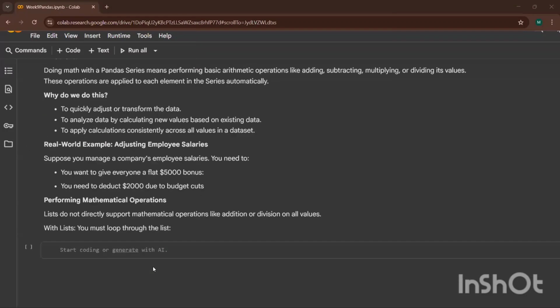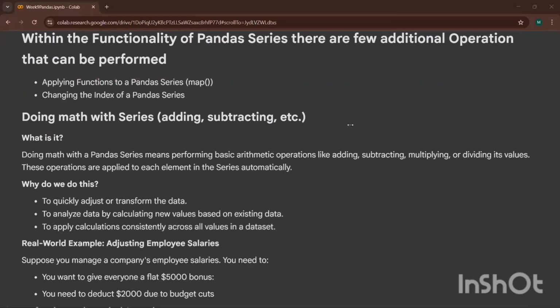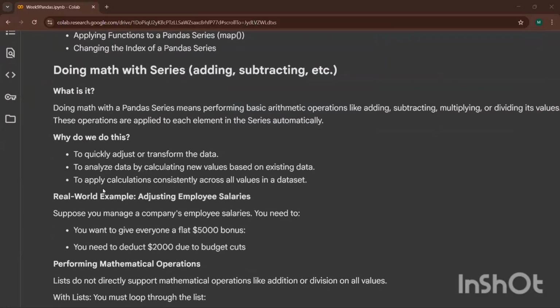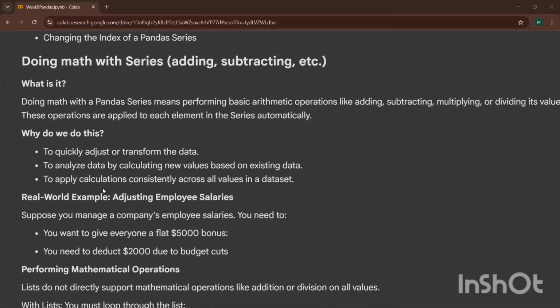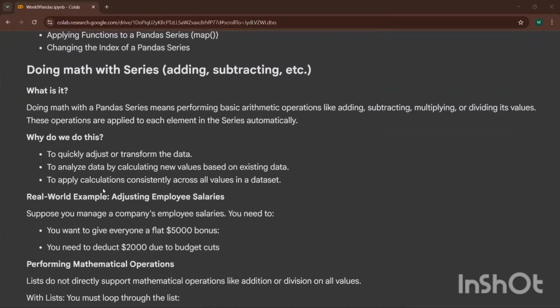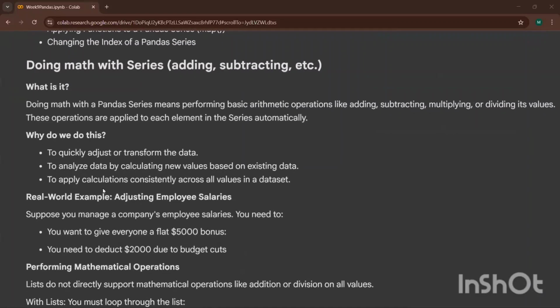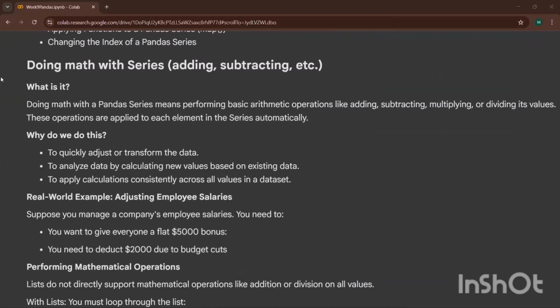Great. Okay. So now we are going to start with part number 4, first topic, that is doing math with series, addition, subtraction, and all. So what is it?